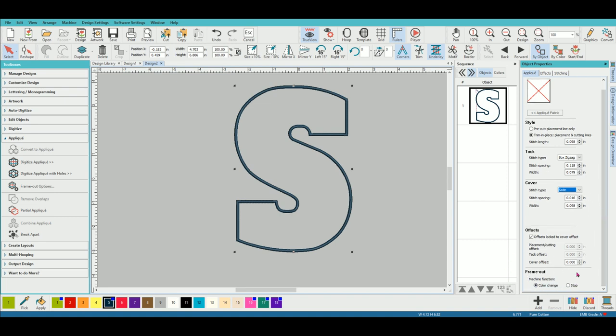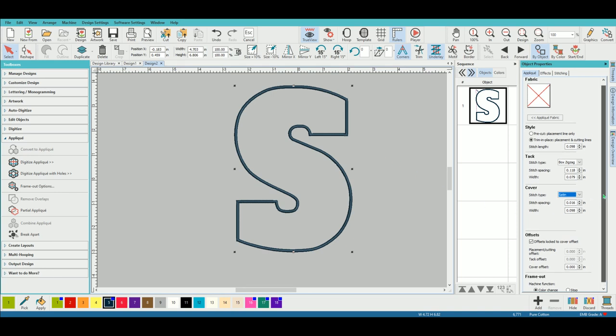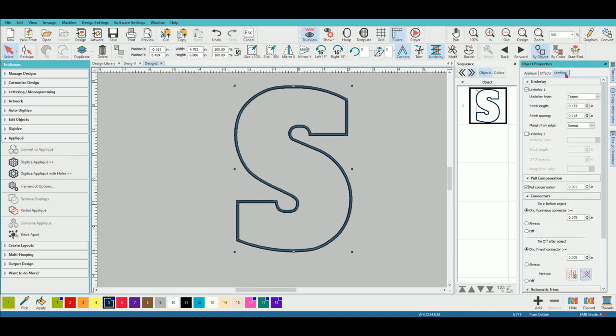Okay, so offsets, and so on. Frame out is for multi-needle machines, and it is an absolutely fantastic thing. It means that your hoop on the machine will go out to its furthest extent towards you while you're standing there, which makes it easier for applique. You don't have to take your hoop out, trim it, and put it back. It just goes. I have a couple of videos on my PR1000E, named Ragnar, because he's awesome, and I use the frame out option on it all the time. It's a big time saver. So you can change a lot of things around stitching.